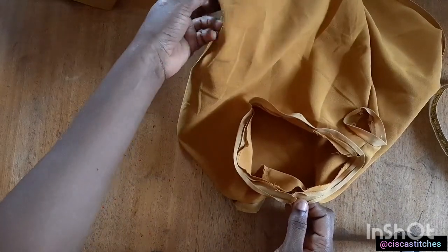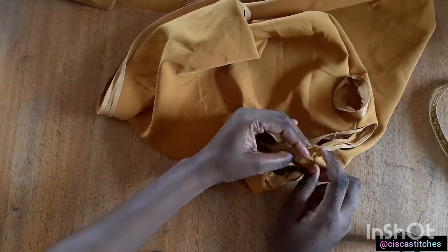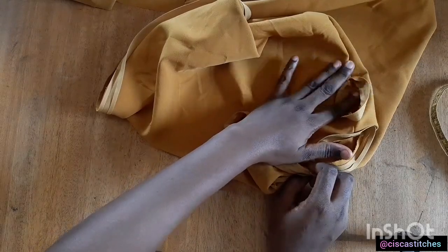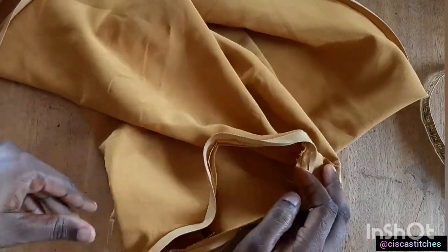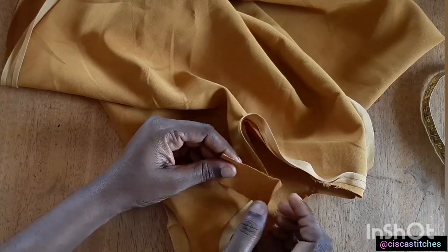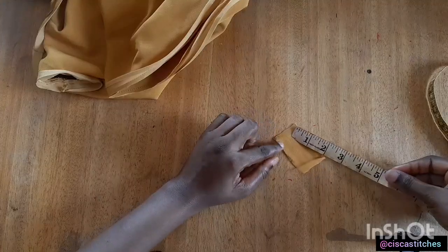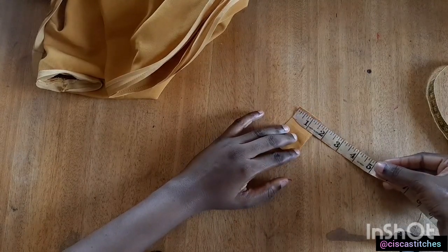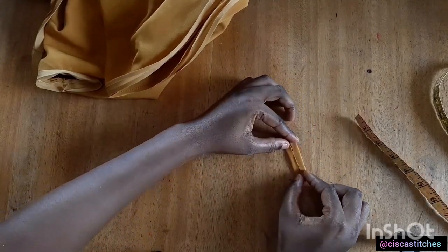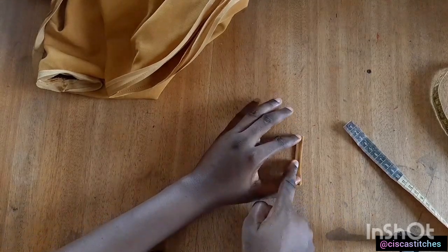I've repeated the same thing for the other places — the bottom of the dress and the armhole. The next step is to close this gap, so I'll stitch this place down and repeat the same for the armholes and the bottom of the dress. Before closing the neckline at the back, I'm going to put in a loop to hold the back in place — a loop on one side and a button on the other. The fabric piece for the loop measures two and a half by one and a half inches.